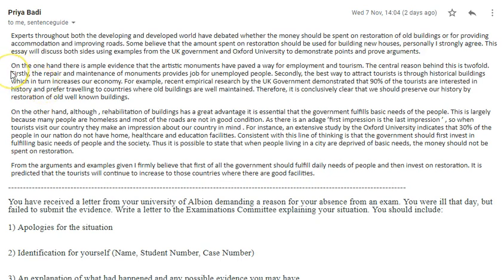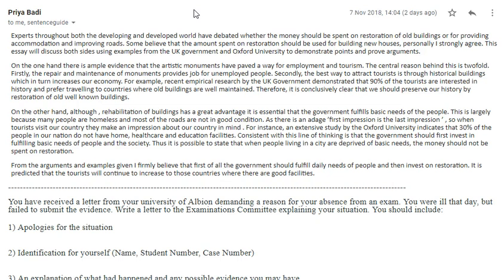This is really good to see, and it's great that you're committing yourself to improving your English. It's really the best way that you can do that. So let's have a look at what you've got. Your first question was about the restoration of old buildings and whether we should restore old buildings or improve infrastructure and housing. Let's have a look at what you've got.